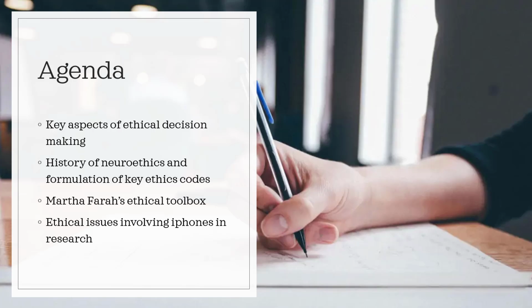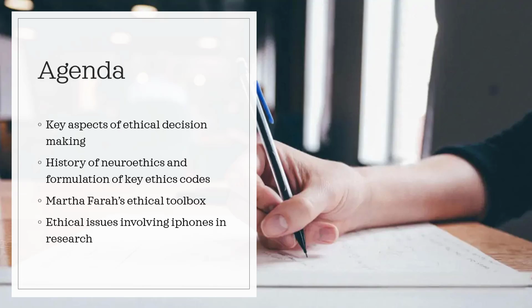So, for this particular mini lecture, folks, I'm going to talk about key aspects of ethical decision making. This information is being provided in your chapter within the context of neuroethics, and I'm going to spend some time walking through key components of ethical decision making so that you can be aware of these foundational elements and build on them over the course of the semester.